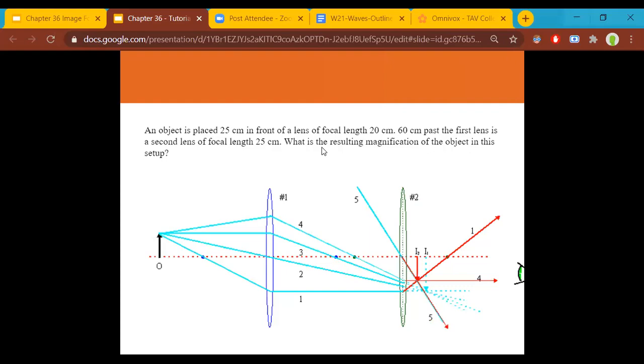This one's trickier. It's a similar idea where you have two lenses. You know the location of the object and two lenses, and then you want to find the magnification of the object in the setup. When you pass through two lenses, the total magnification is magnification of the first lens times magnification of the second lens. This is a weird case though, because when you pass through the second lens, the image actually forms across the second lens. So the image is not formed between them, it's formed on the right side of the second lens now.